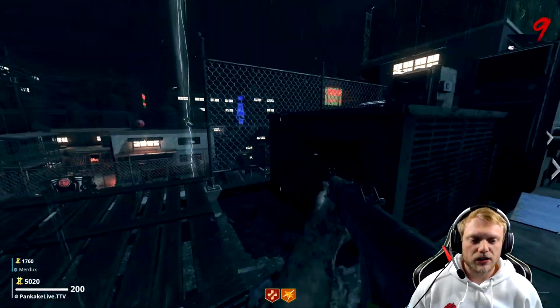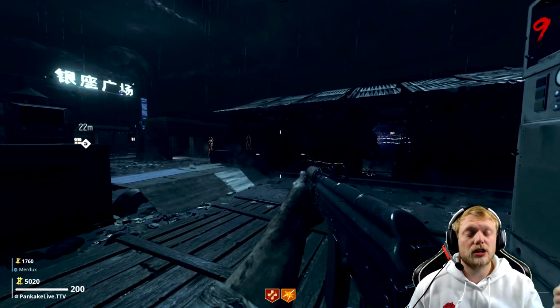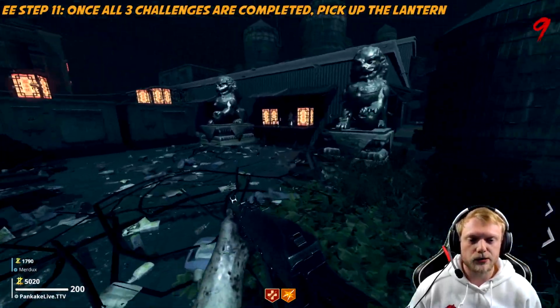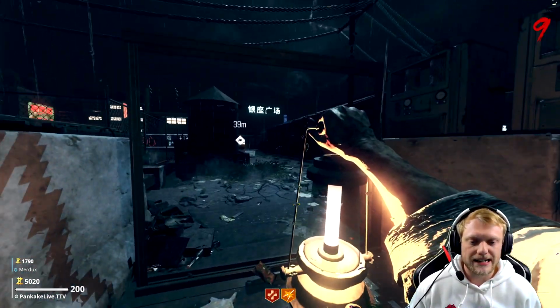So we finished all 3 challenges. We turned on all the powers, filled all the soul boxes, and got 50 kills with the pack-a-punch weapon. Which means that this door is now open, and what we are going to do is grab the lantern.